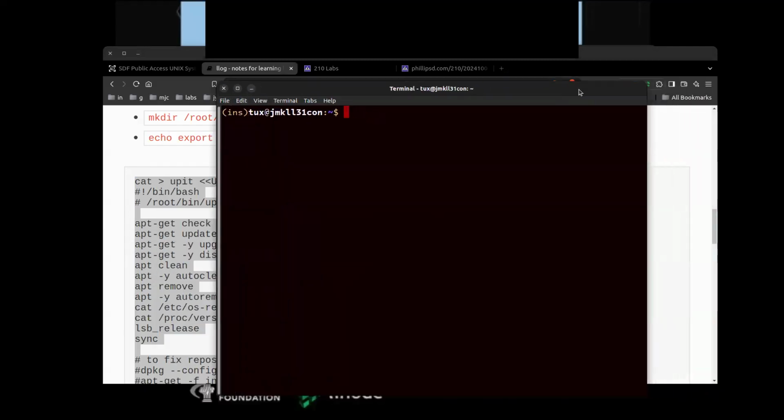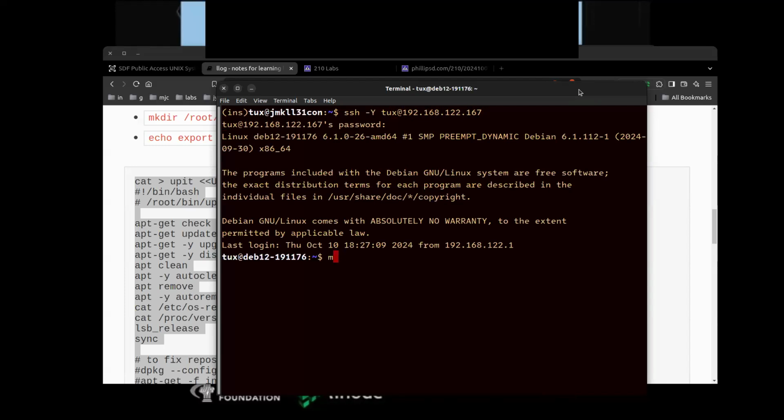So I'm on my console. I'm going to log into my virtual machine, with X Windows so I can get graphics. We're going to make a new directory.